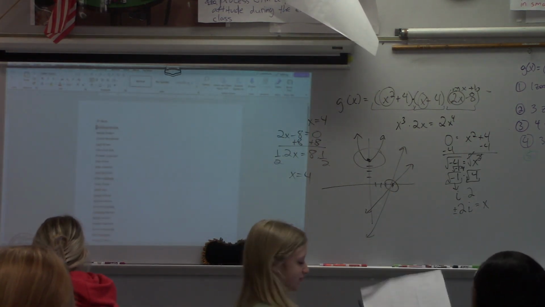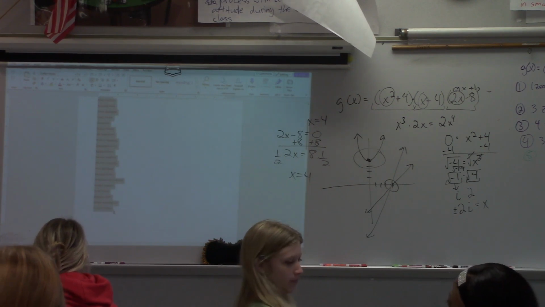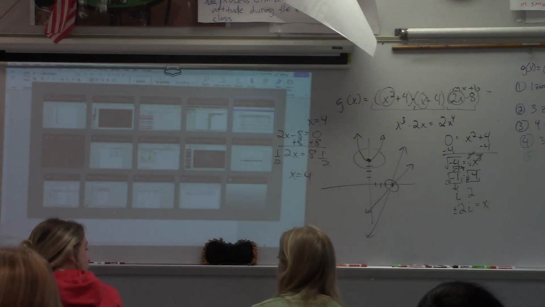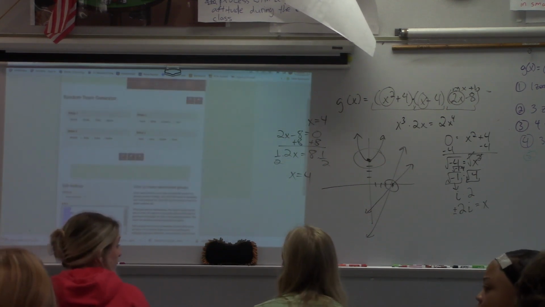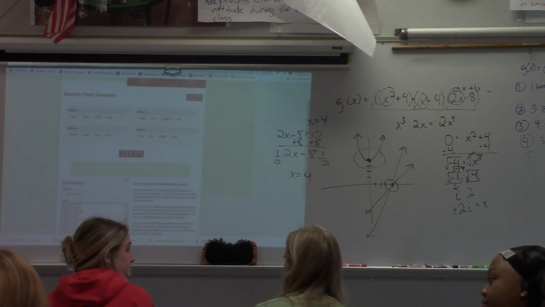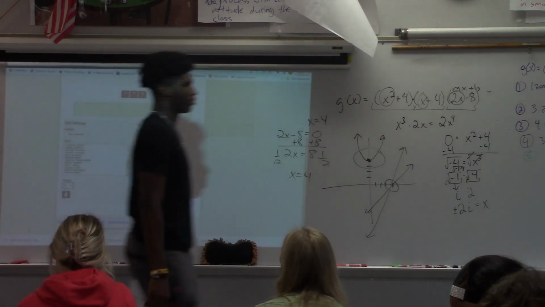Oh, that's what I was going to talk about. Literacy for All. I will be grading Literacy for All this weekend. That's the only thing I have, and I will get those grades in this weekend. A bunch of you will have none of those grades in. If there's nothing in there, it means I haven't graded it yet.